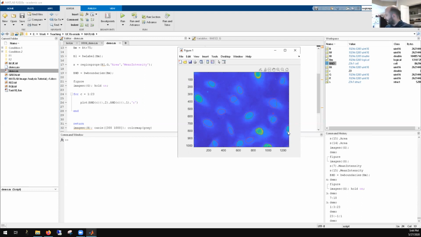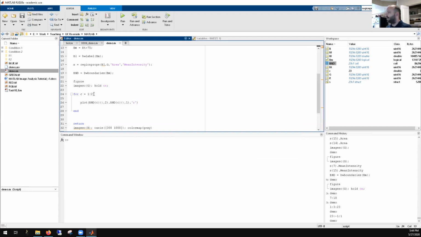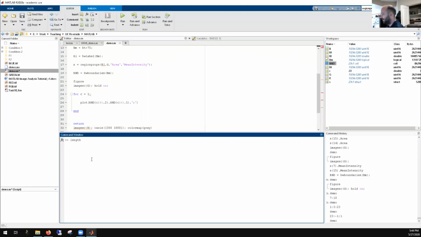Let's say we don't want to account for any structures on the side of the image, and we use a filter to eliminate those, and now we have like 17 objects. If we were to do those things, we don't want to hard code in 23 here. We want to only list the objects that are actually in the boundaries. So here we can use the length command.